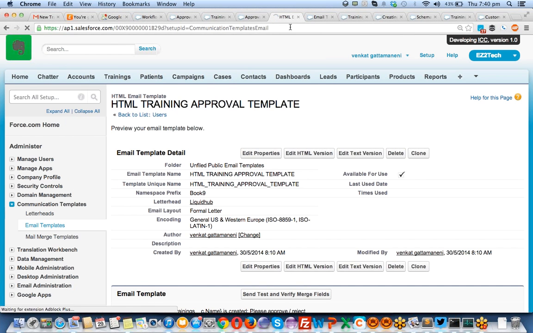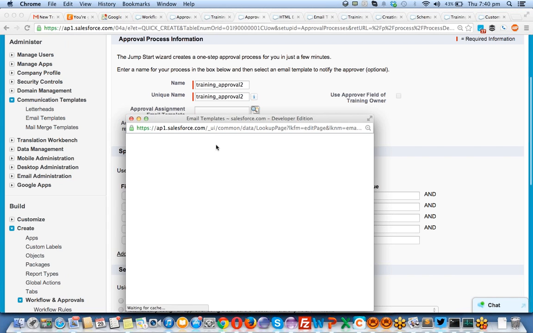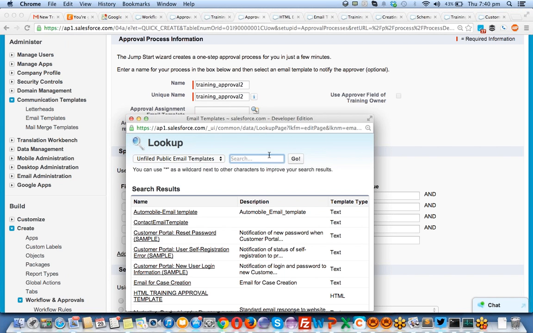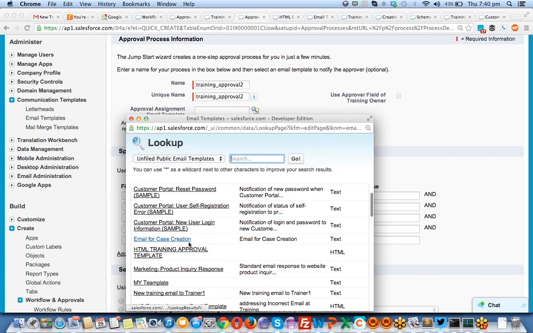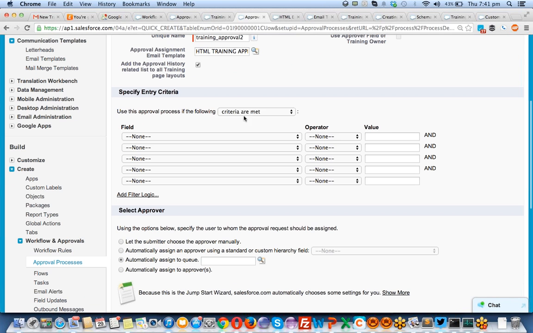Training HTML template. Here's the template I'm going to use. Where's that automated email template? Yeah, here's the template configured. Add approval history related list to all the training page layouts. It's already added anyway.